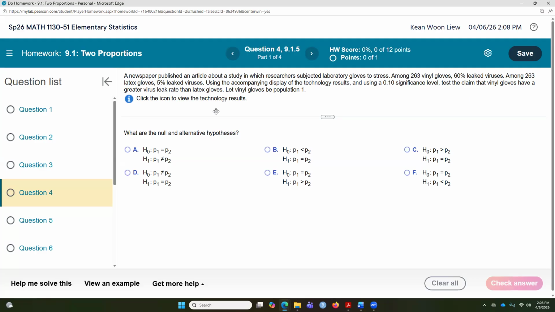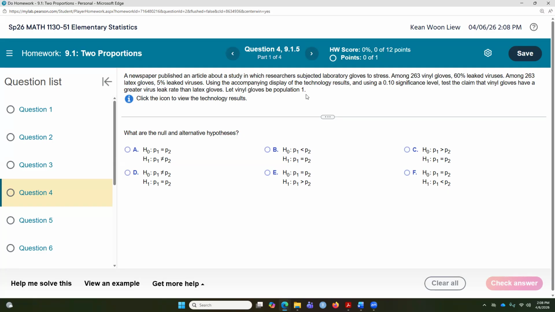So again, in 9.1 we do proportions, so two proportions. How do we know? It is based on the questions. You see there are percentages or the word proportions, and they don't have the word mean in them. Then in 9.2, the next section, we talk about two means that are independent. And then 9.3, we talk about two means that are dependent. We'll talk about those two means coming up. So right now we talk about the two proportion case.